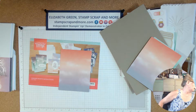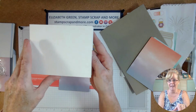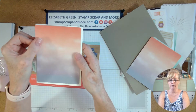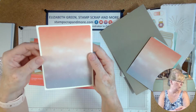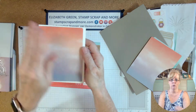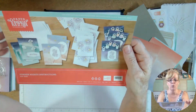I have a card base cut here, but then it would mean I'd show you what I've got on my desk. So I'm going to show you the back of this card base because it's got something on the back on the other side, and I'm going to actually give it to somebody. Oops, see, so I can't open it up. So this is the card base, so you could actually, it would mount perfectly on that if you were not a fan of the postcard size. So you could definitely make these full-size cards, right? And you could score it so that it opened this way, or scored it so that it opened that way. So if you have that choice. I just wanted to let you know that they are full-size cards. They're postcards, but they're full-size cards, 4x5 too.